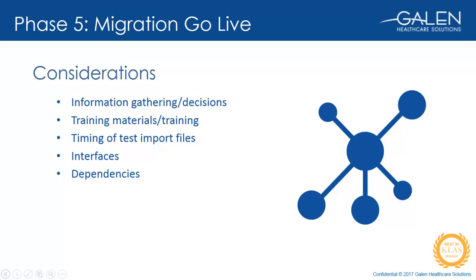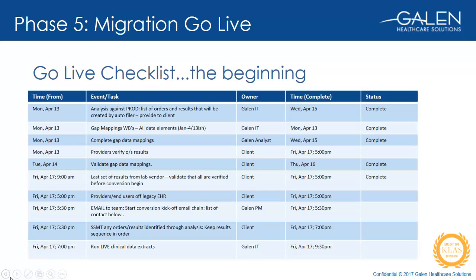Let me show you now an example of a go-live checklist. And here we go, the start of it. This is a sample in a pretty basic format. Not trying to create a big, complicated document to follow, but we do want to capture a pretty specific level of detail so everyone knows what's supposed to happen and also the dependencies like we've talked about.